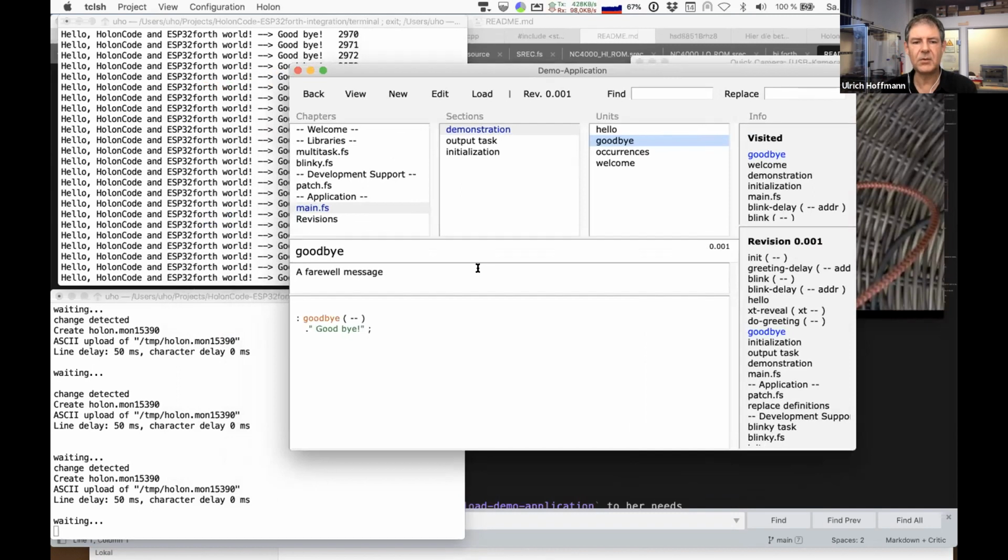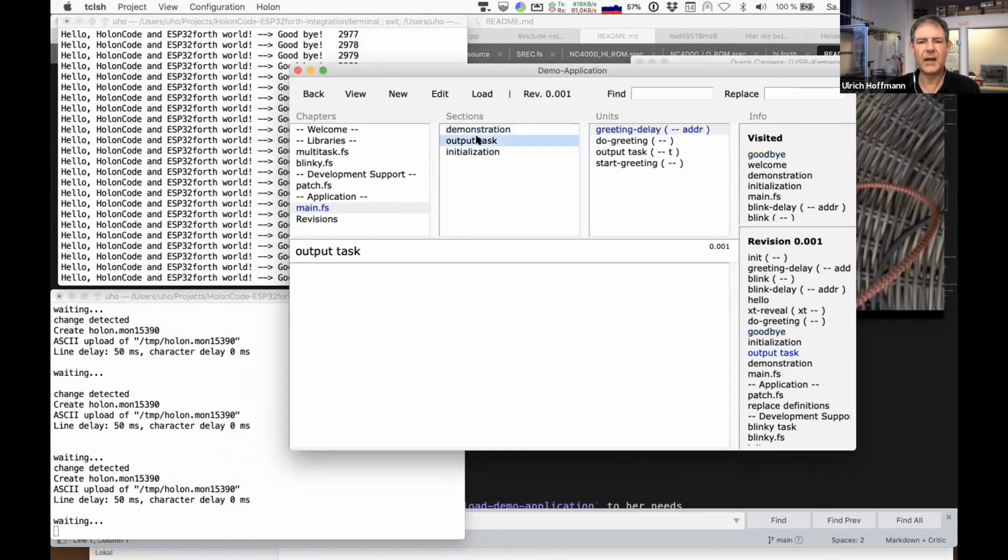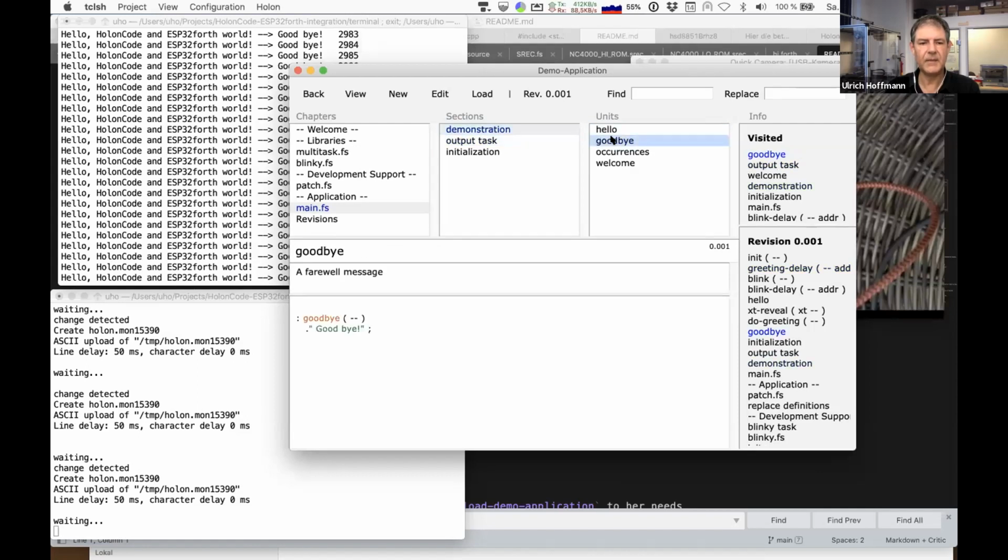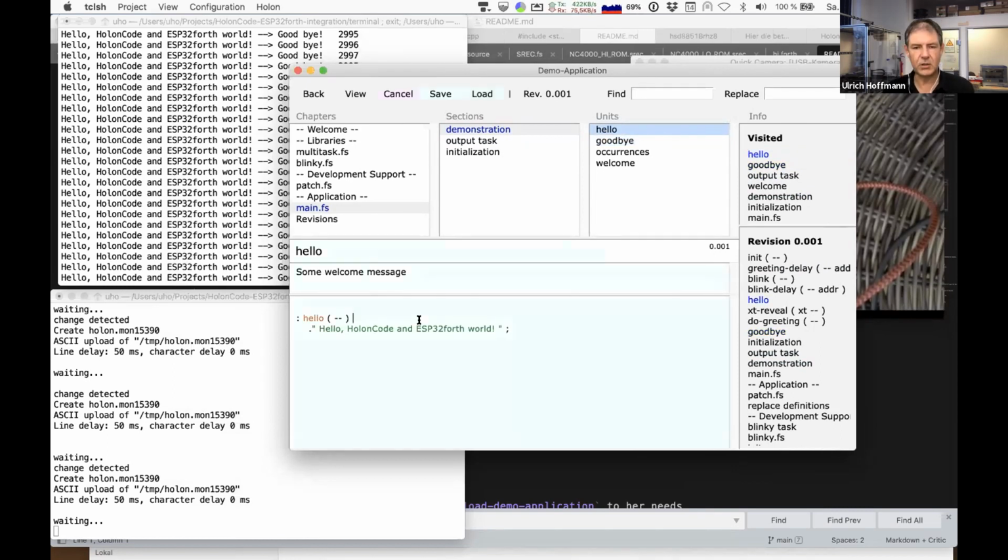And what Holon does for interactive development is that if you have a word like this, for example, it has an integrated editor, and you can just go ahead and modify it in the editor.